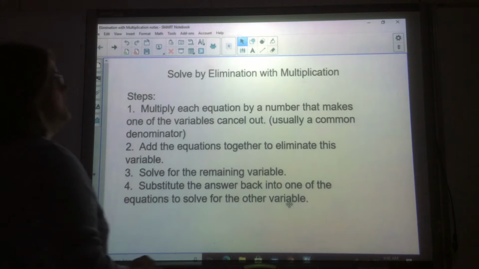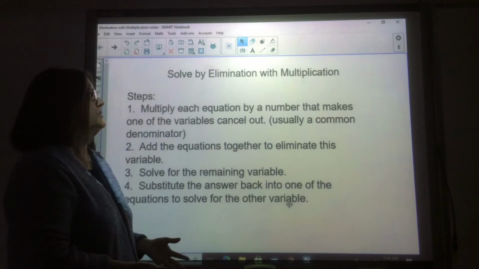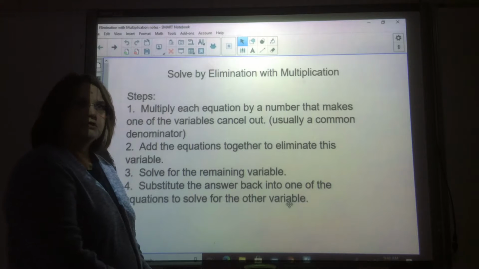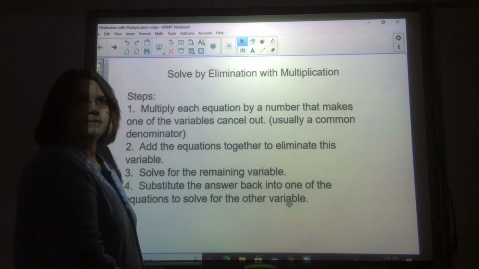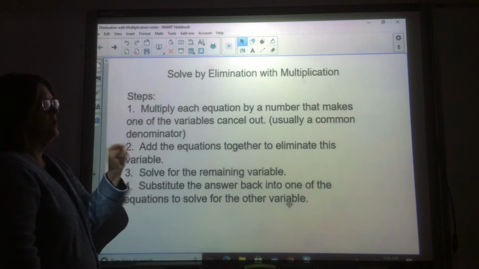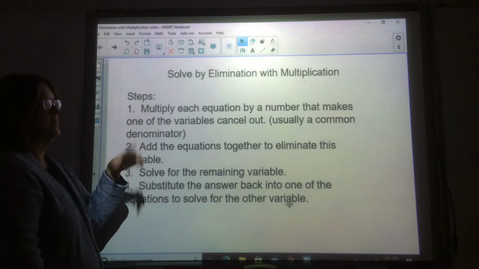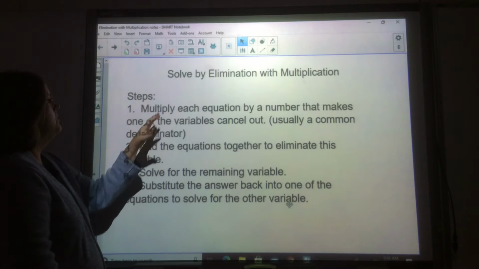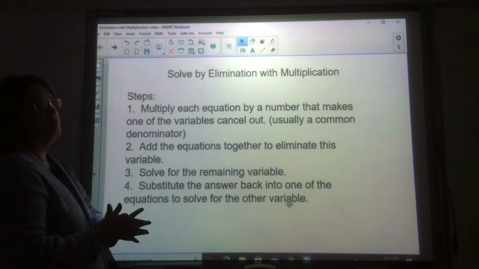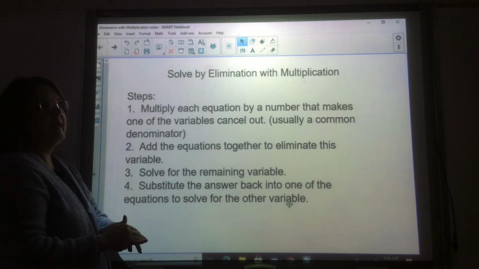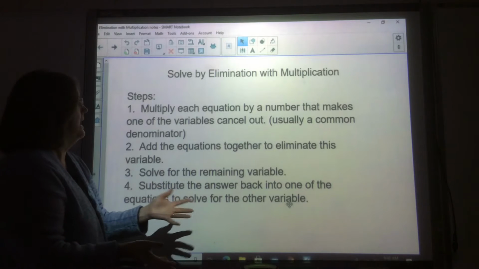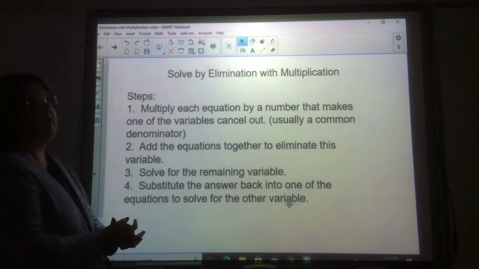Okay, we are going to be solving systems of equations with elimination, but they also may need you to multiply by a number. Okay, the steps. You're going to see your equation, and you're going to need to determine, let's say it's 2x and 3x, pardon me, what it is that you need to multiply the equations by to make that variable disappear, eliminate. Okay, it's kind of like finding a common denominator.